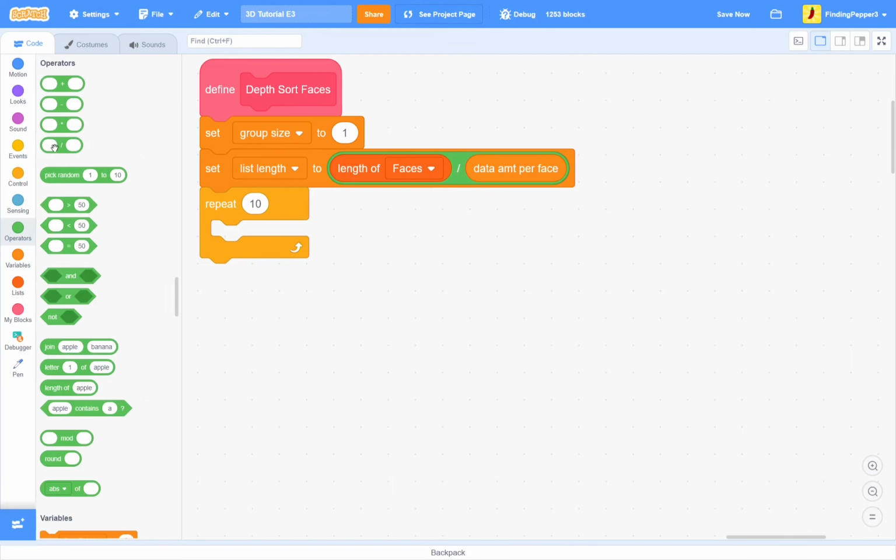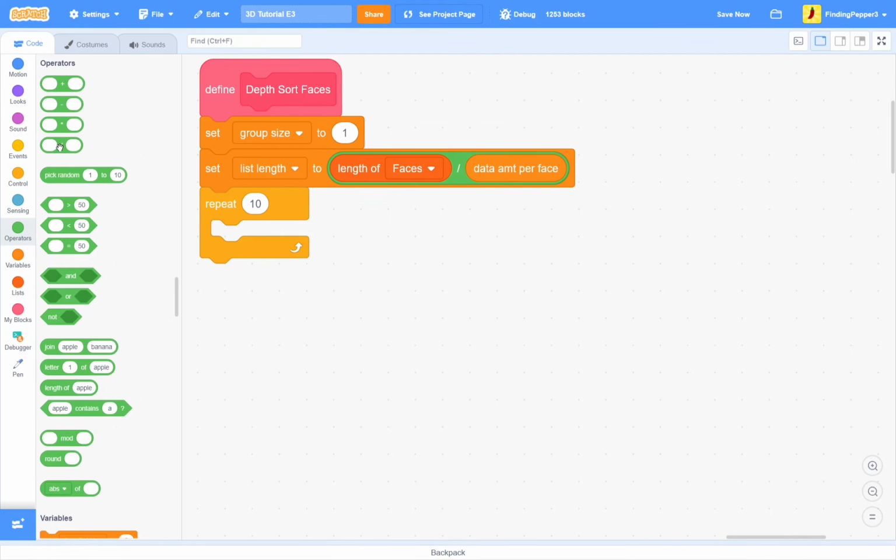Now you can see that if our list length is 2 to the 5th long, say, that we'll need to repeat 5 times, because we'll need the group size to double 5 times. And if it's 2 to the 6th long, we'll need to repeat 6 times. What we're describing here is that we need to find the log base 2 of our list length. Scratch can't take log base 2, but it can take log base 10. And we can get the logarithm of any base in terms of a different logarithm.